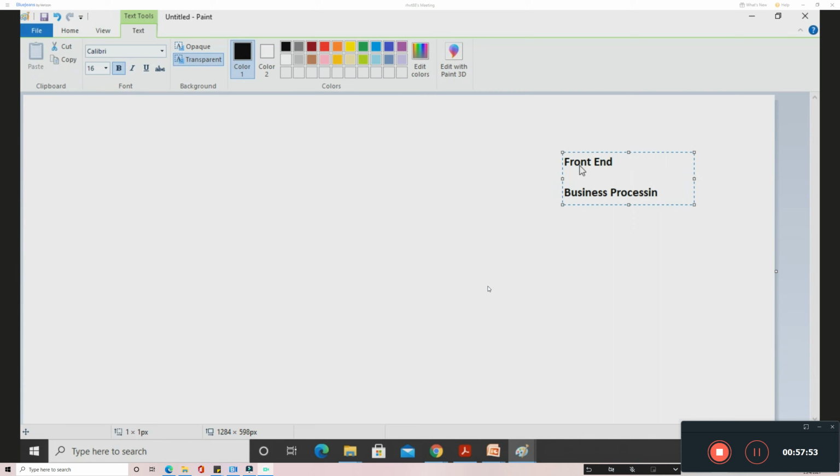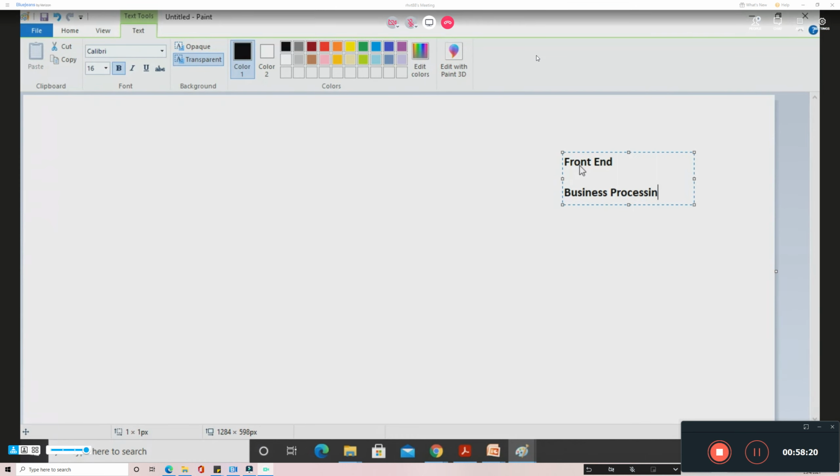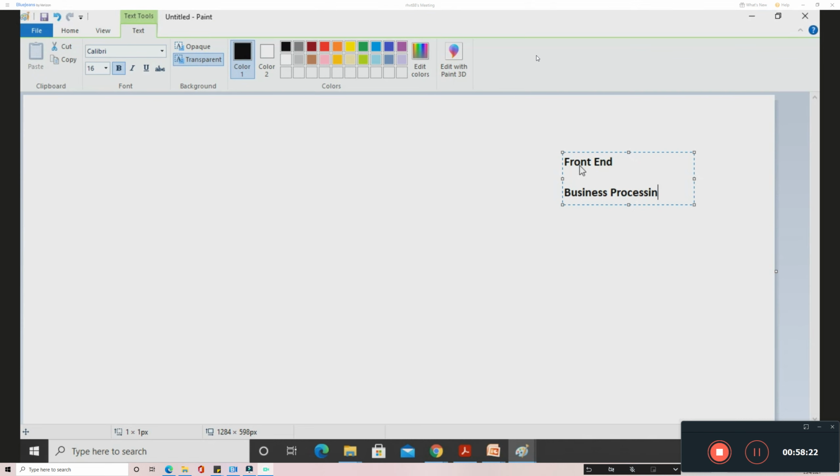For example, if you take Facebook, once you are accessing the front-end page, you will provide your login credentials. That front page is the same for all. Once I log in, then the pages differ. My Facebook page will be different from your Facebook page, right? You will have different news feeds, different friend requests, and different friends' details, and mine will be different. That is what the business processing layer is. It is specific to a customer, so it displays things which are not the same for all.